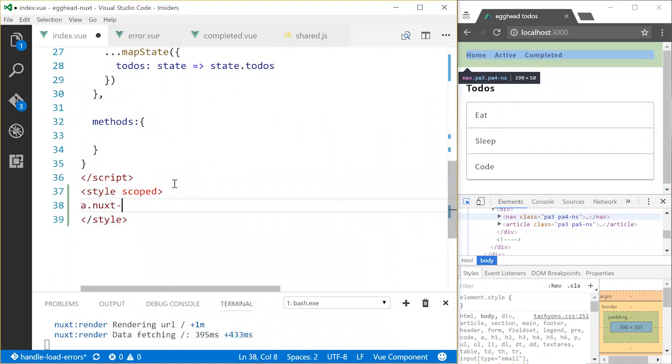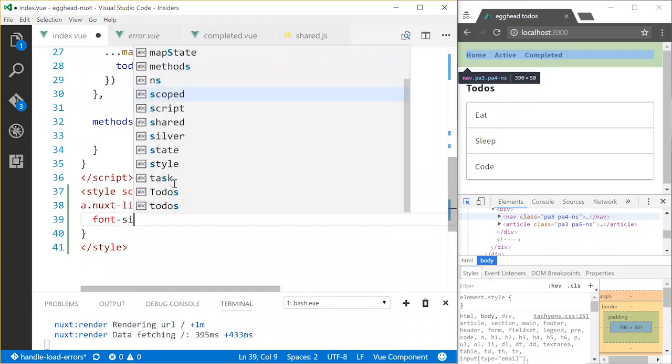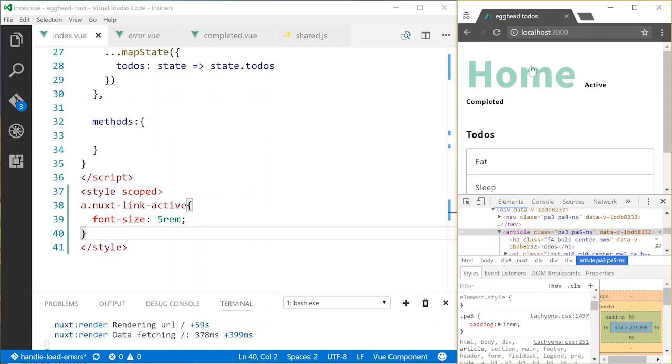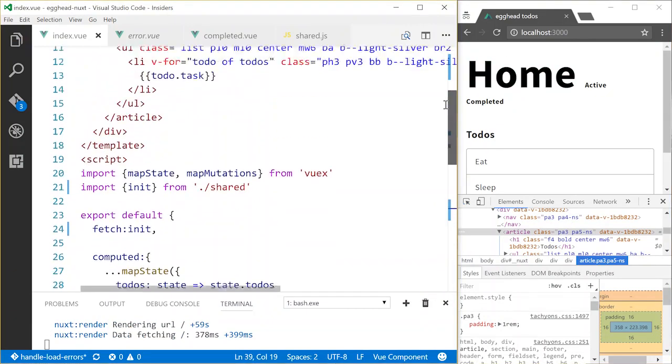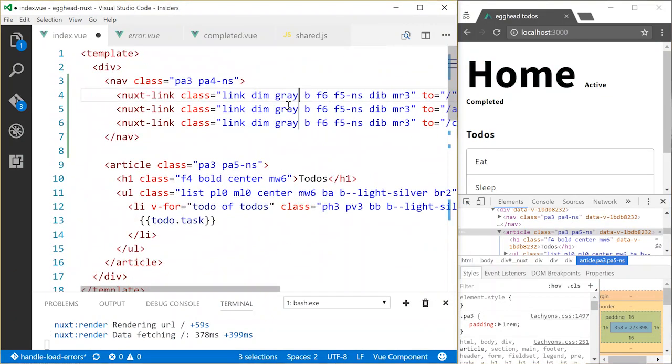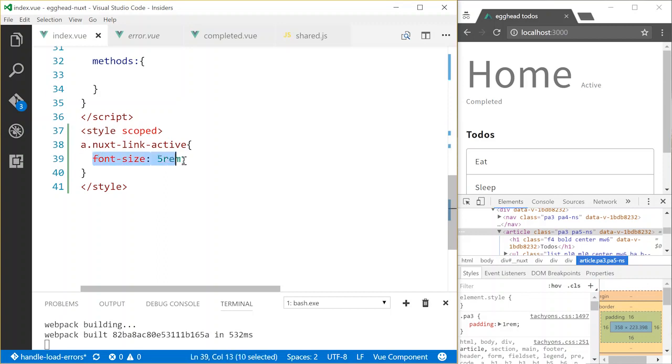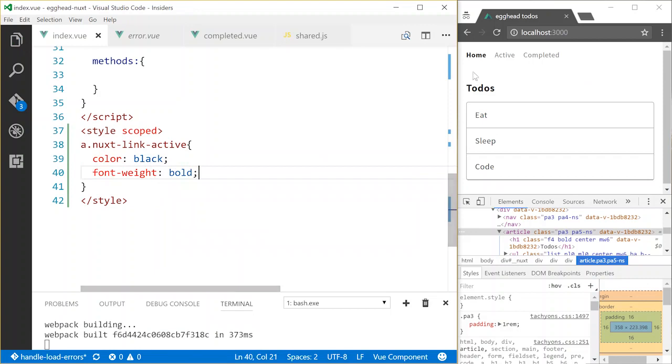I'll say a.nuxtlink-active. To make sure we got it, we'll say font size 5 rems. Hit save, and we've obviously found the active link. Let's go ahead and make the inactive links gray and remove the bold, hit save, and now we can just make our active link color black, font weight bold, hit save, and now it looks a little nicer.